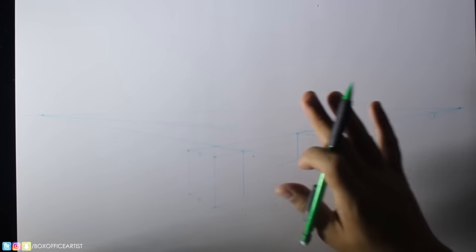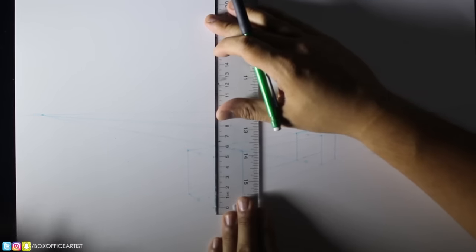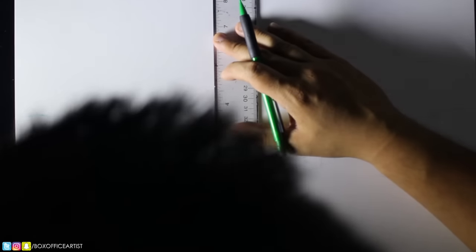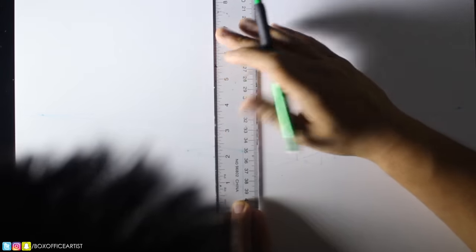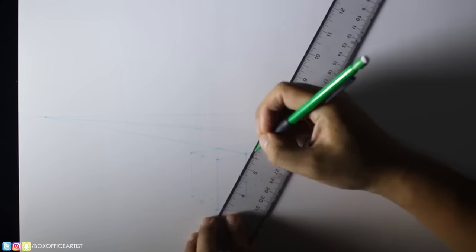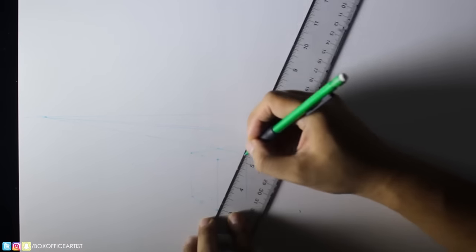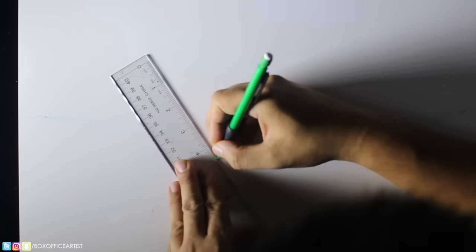Now, there is one thing I do want to show you here. Without measuring, I could take a ruler here, and let's use inches for my American fans. So this is roughly around 2 inches. If I wanted to, I could put a line that's the middle of the cube here. You could do that, but for the most part, you don't want to keep measuring. So just say I wanted to split this cube in half. Here's how you would do it. I think I showed you this briefly in the other video. What you do is, you go from this corner to this corner here, this corner. You draw an X, and that's what I'm going to do now. I'm going to draw an X, like this.